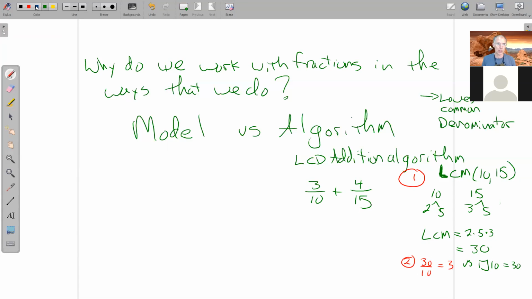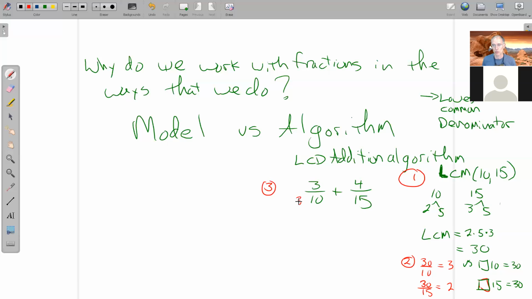And we have to do the same thing for the other number. We have to say, okay, if I take 30 and I divide by 15, that is 2. In other words, what times, let's use a different color. So the other strategy is the what do I multiply by? What do I multiply by 15 to get 30? Okay, so we got to think hard about that. So that's the second step. I have to find those multiples, and the third step would be to apply them.